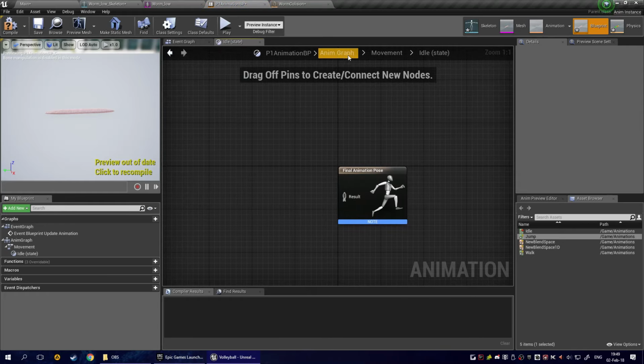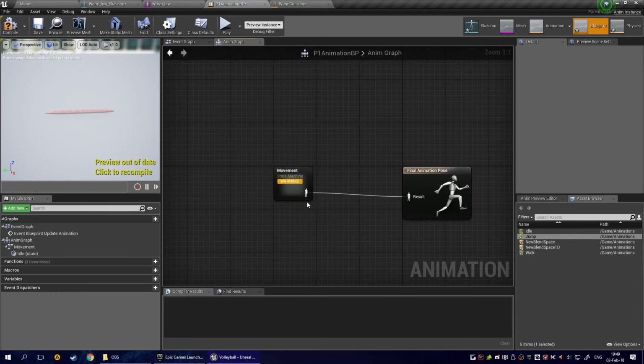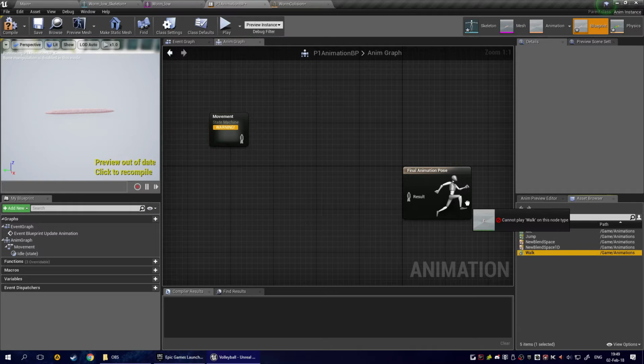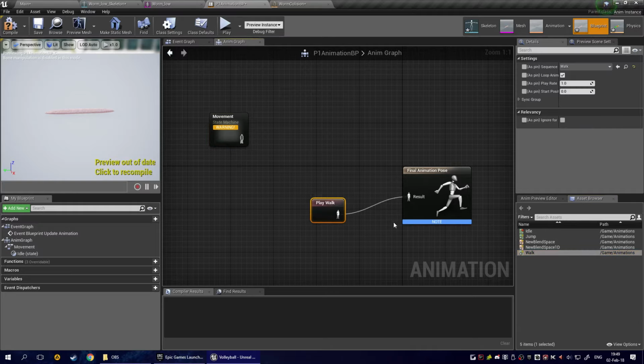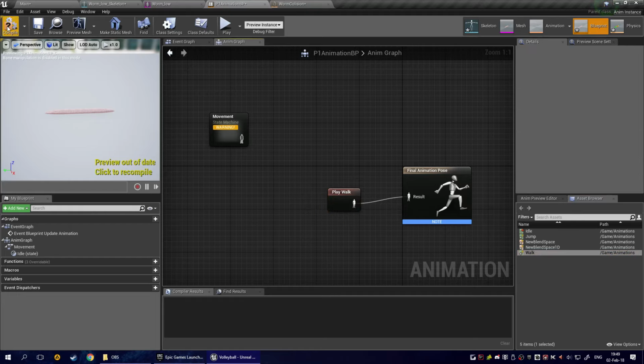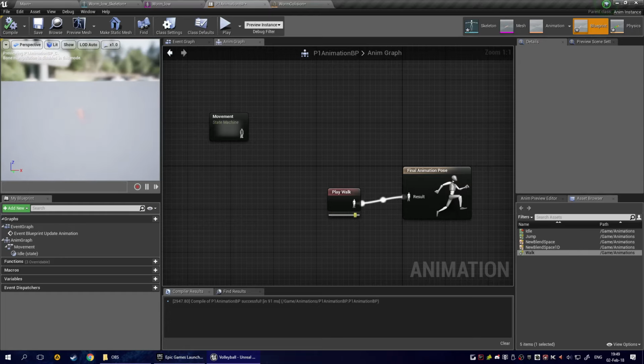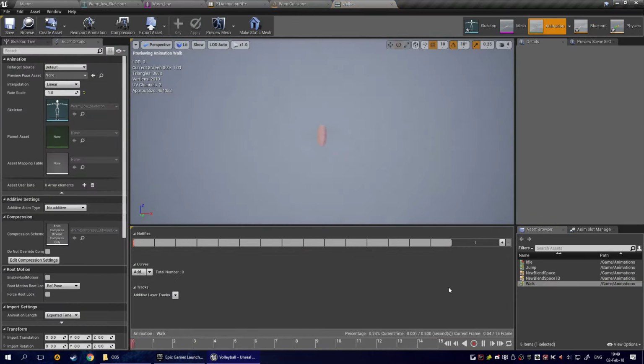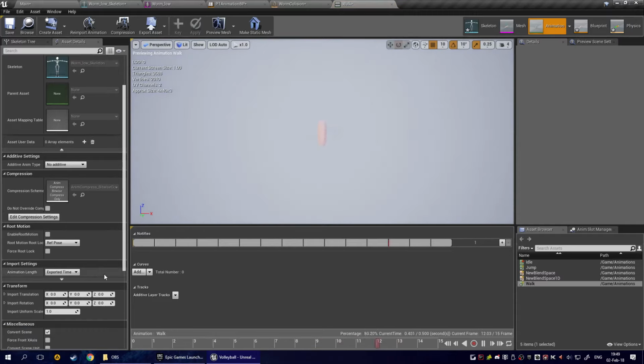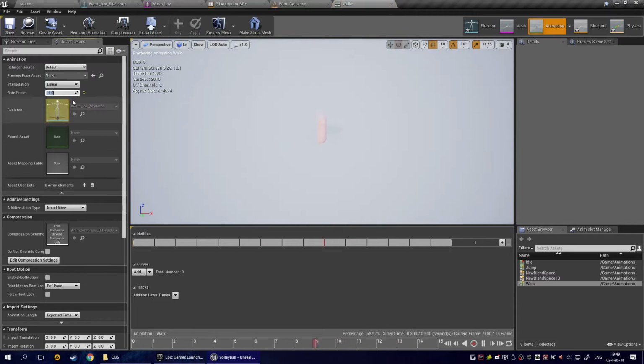Now, if we go out into the animation graph for just a moment and I grab a particular animation, let's say I grab a walk and I assign this, and I compile. This will be walking all the time. Currently it's playing backwards though, because I believe in my walk cycle I've set this to play backwards. Did I? Yes, well that was my mistake, my bad. So save this like that, and there's my thing.